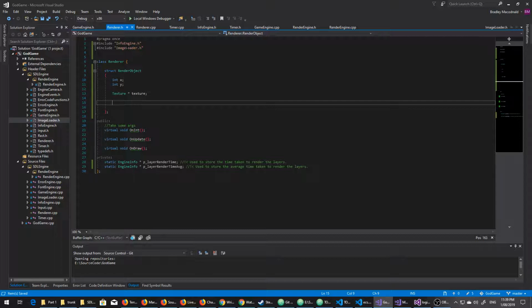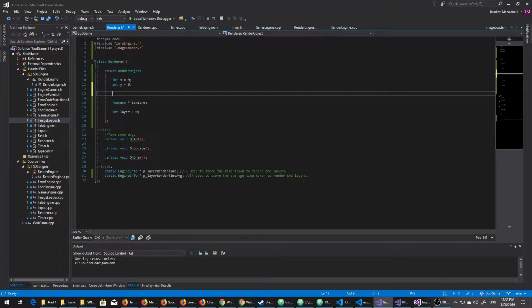And should each one have its own layer, its own thing? In layer, default to 0, default to 0, default to 0. I'll have a width.